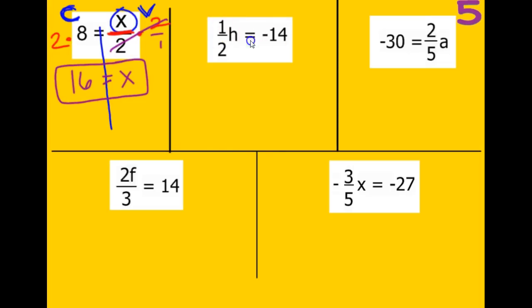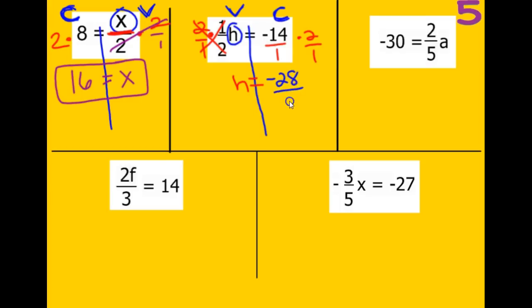Same thing but different. This one, here's h, our variable. We want our constant on the right. So we need to get rid of this 1/2. In order to get rid of a fraction, we're going to multiply by the reciprocal. Flip the fraction, 2 over 1 on both sides. 2 over 2 makes 1. 1 over 1 is just 1. So we have h. And then we're going to multiply. Negative 14 times 2. If we double 14, we get 28. And 1 times 1 on the bottom is just 1. Well, 28 divided by 1 is still 28, but it's negative.